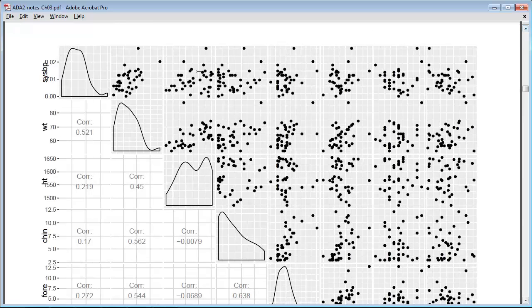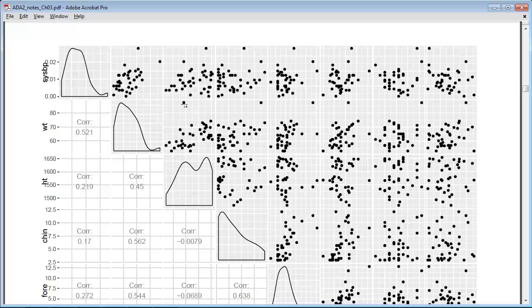My suggestion earlier was to plot the data and ask whether there are any obvious transformations to be made. Looking at the pattern for the response variable systolic blood pressure versus the others, I'm not seeing anything obvious here. There are two observations that seem unusual to me. For example, if you look along this weight row, there's one observation, this one here, that really stands out.